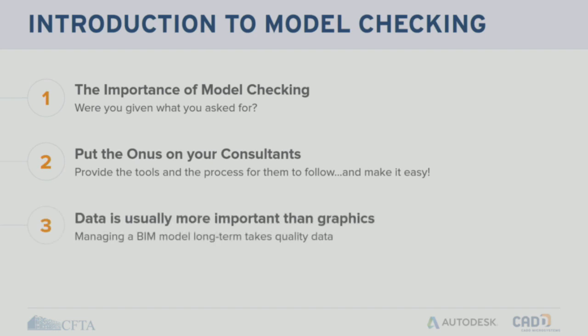From an owner standpoint, data is more important than graphics. That's the way it is. In general, design and construction is about 10%, and about 90% of the total cost of a building over its life is with operations, and most of operations is handled through data. Graphics are certainly important, but not nearly as important as the data. So a lot of this model checking you're going to see today is around the data. Did they put data in the right place? Is it in the right format? And those are things that can be very quickly done with automated tools.